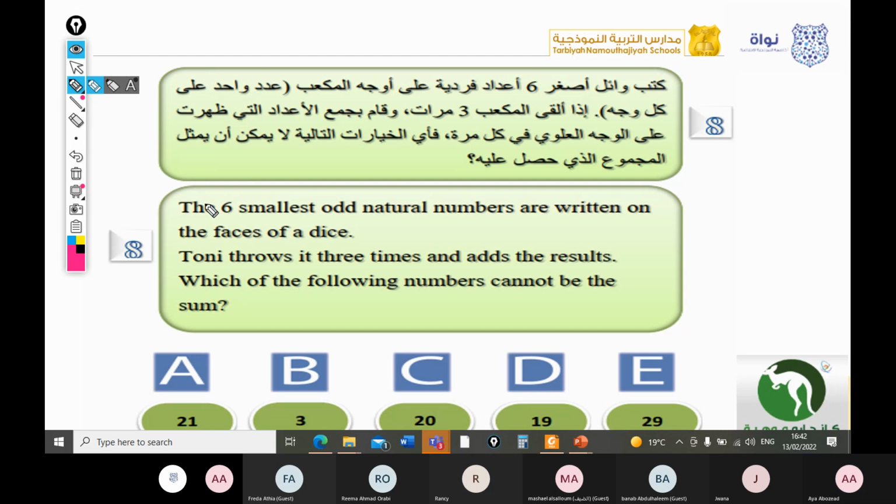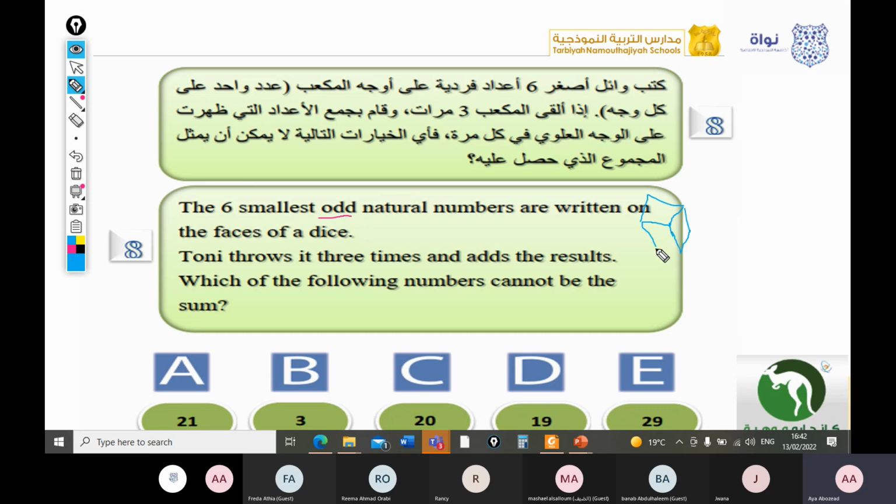Okay. The 6 smallest odd natural numbers are written on the faces of a dice. You know the dice with the 6 faces? So you have 6 odd numbers.